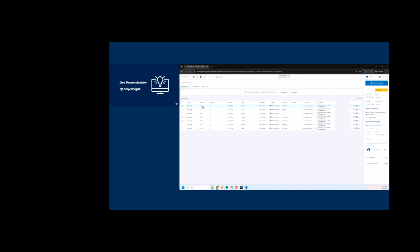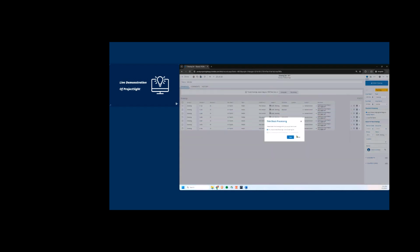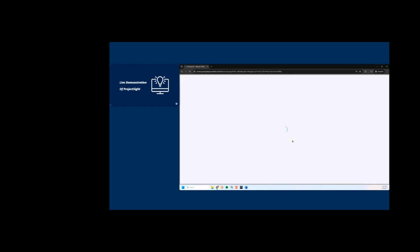And notice the drawing numbers I've got as well as the drawing titles. So what ProjectSight can do is use optical character recognition technology to find your title block information for you and automatically input it. So notice the X123, the page 1, page 2. What I'll do is go into my auto detect highlighted regions section. And I'll actually highlight the areas that I want ProjectSight to look for that title block information on my drawing.